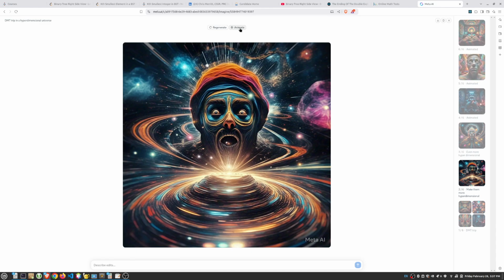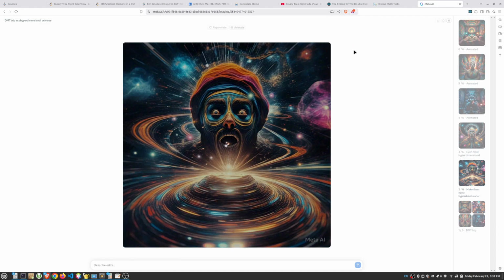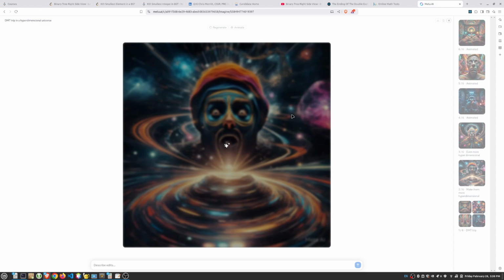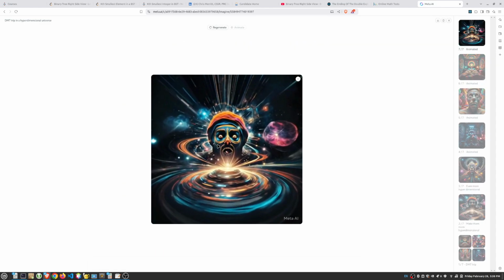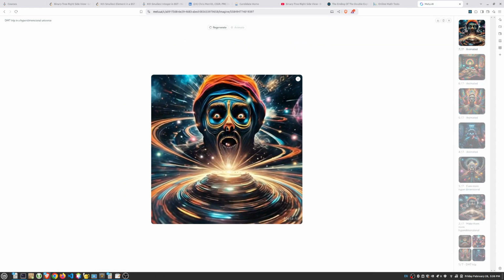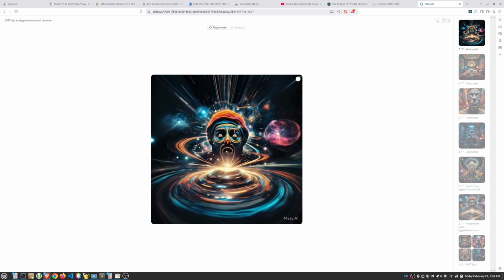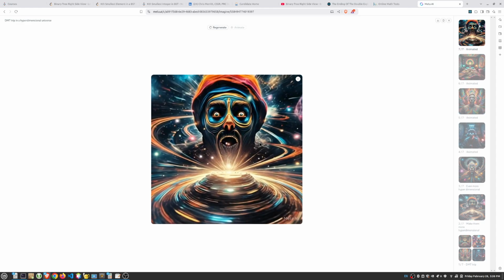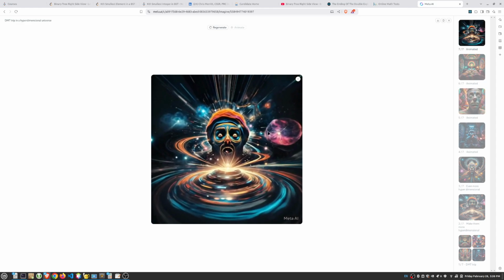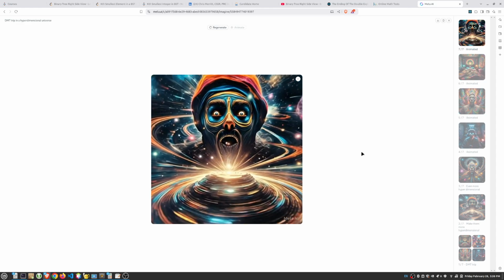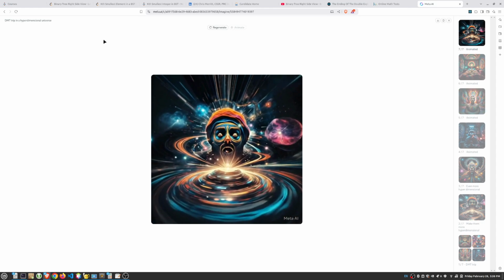So let's see if I can get this to be more interesting in terms of the animation. Since this is hyper-dimensional in terms of its description, you have movement in terms of the camera, but you're not having constant movement in every aspect of the image. So that's interesting. It's still pretty cool.